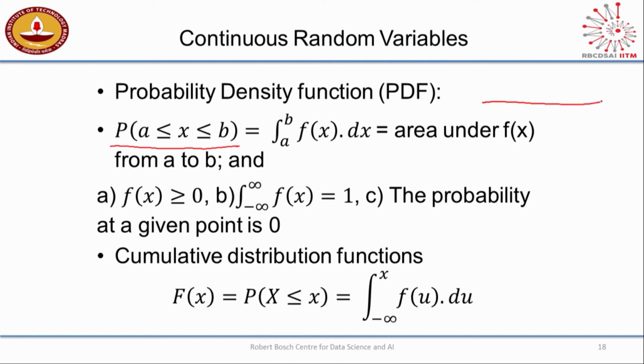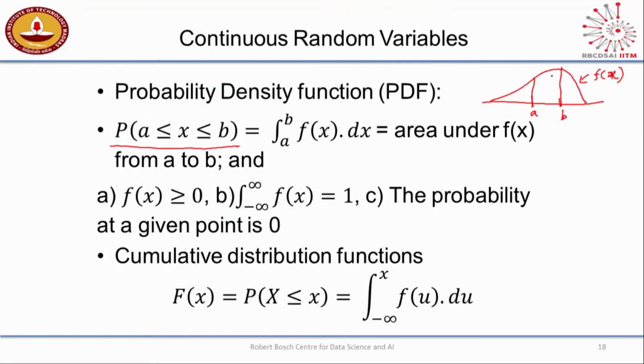So the PDF, the f of x itself, can give me some funny looking curve, right? And if I give you 2 points, A and B, so this is f of x. I cannot use f of x by substituting a value x and getting a number and claiming that's the probability. That would be the absolute likelihood. How can I use small f of x? I can use it by saying the area that I get under the curve from A to B is the probability that x will lie between A and B.